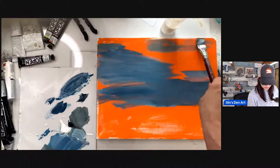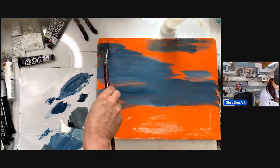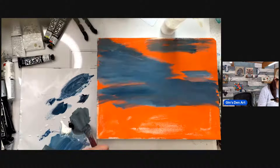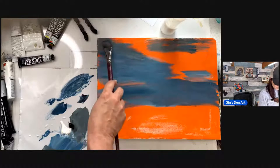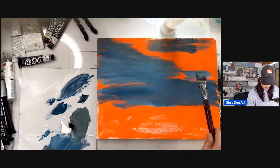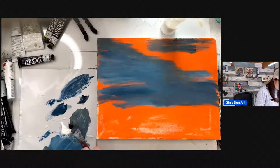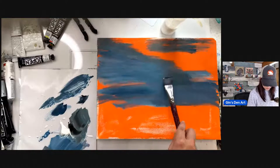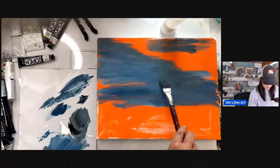I need more of a purple up here. I'm going to just start with this grayish blue. And I'm just going to slide it around. Now you can already see what these Golden Open paints are going to do for you. It's allowing you to have a lot more movement in your paint for a longer amount of time.